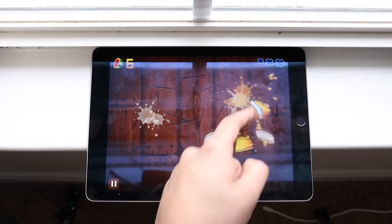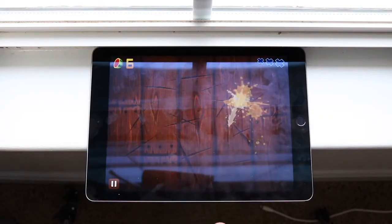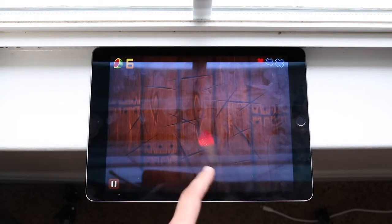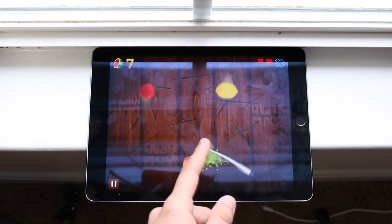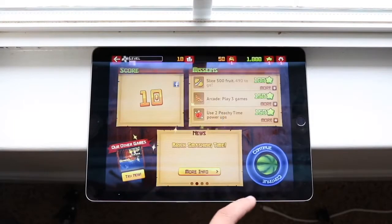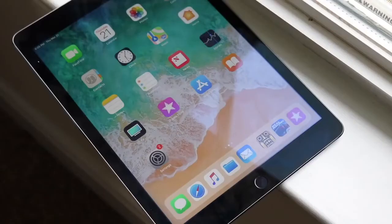Obviously with the front, there's quite a bit of bezel, and that's one thing you might notice if you compare it to the iPad Pros. Obviously the iPad Pros of 2018 look so much better than this thing, but it's really not that big of a deal. I don't think people getting this are going to complain, oh my god, this thing doesn't look as good as the new one. They can easily go and get the new ones if they want to, or even get the iPad Pro 10.5 inch that I've already reviewed. But regardless, in terms of the design and everything, you have Touch ID, which is really cool too. So that sums up the outside. No IP certification or anything, but I don't think any iPad has IP certification, so I think the design is still pretty much up there. I don't think it's a bad design tablet at all.